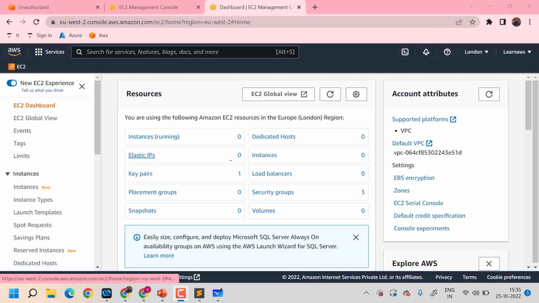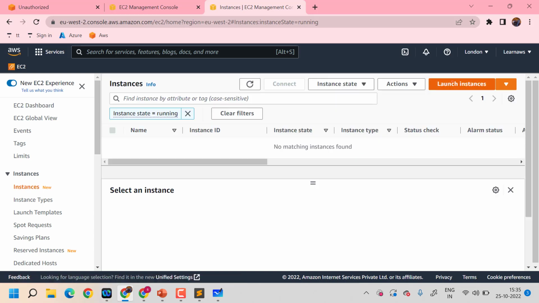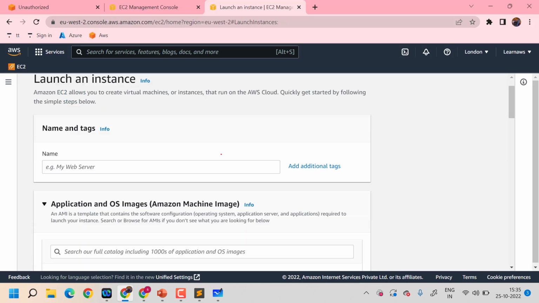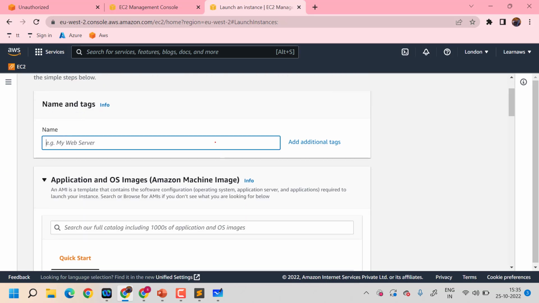All right, this is my AWS console, guys. Let me go into the instances. First thing is that we have to create two instances. Select the option launch instance, and I will name the instance for the application search.